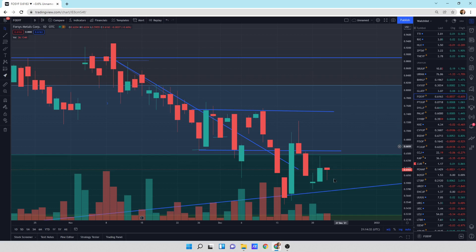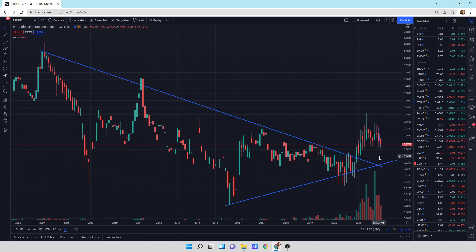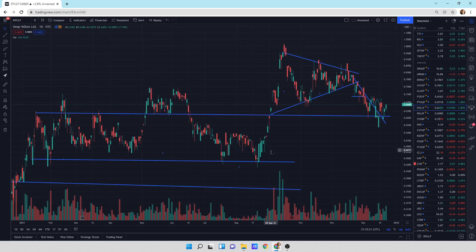May the Forces be with you. Forces is looking good. Looks like we're coming up into a little pattern here. What I'm seeing is kind of like this — it's coiling up a little bit just like the rest of them. Peer Point: broken downtrend, moving sideways. Probably a low risk entry point in here. I like it if you guys want an exploration company. Big picture view it's pulling back a little bit, but if it's cheap and you have a downtrend that's broken, I buy a little bit, especially if we're at support. We're right at support, so I would do a little sprinkle if you like Peer Point.